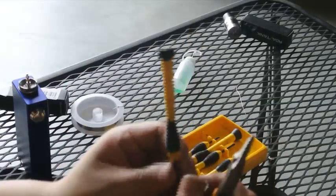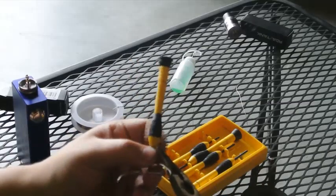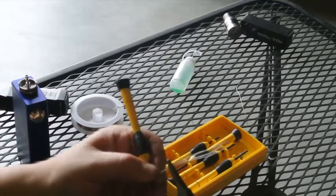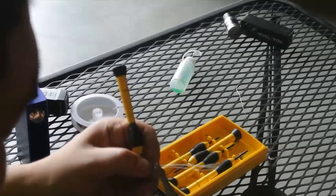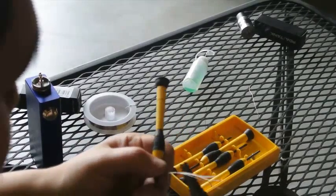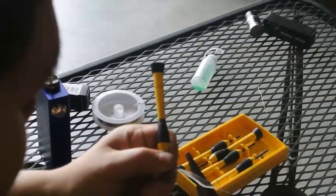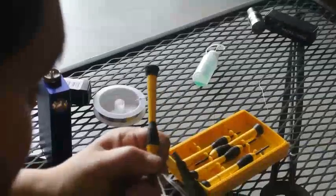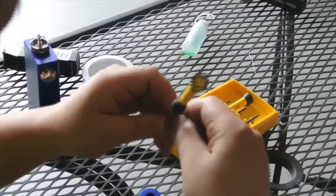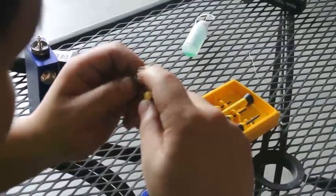Now with parallels, it's a wonderful thing because if you don't make them perfectly and they're kind of bunched up, they're not even or not tight enough, you can tighten each individual strand as long as they're side by side to make it tighter. So don't be worried if it looks kind of funky when you first get it, because after a little bit of work and a little bit of pulling and tugging on each one of these strands, you'll get a coil that looks something similar to this.